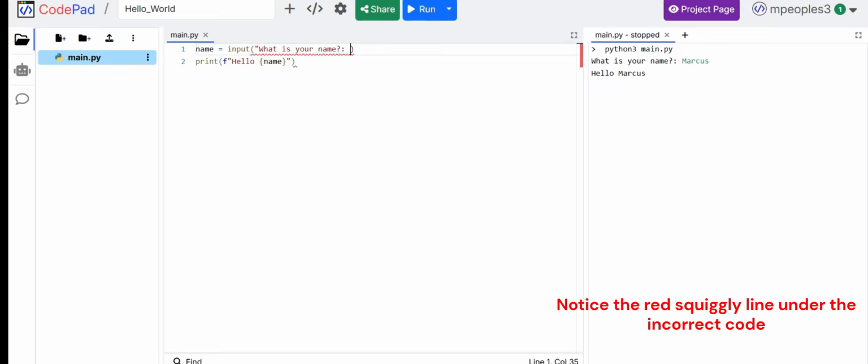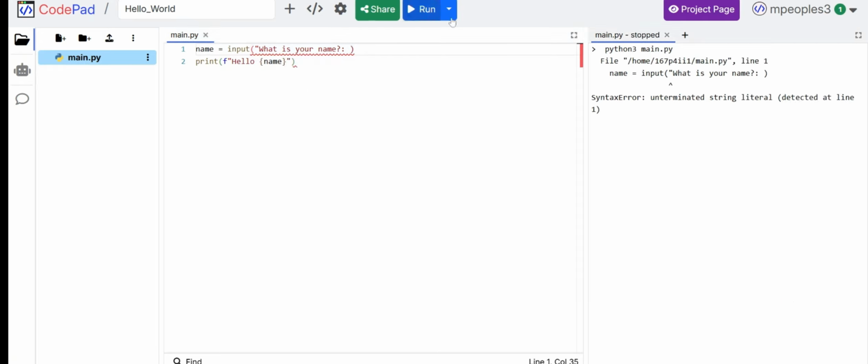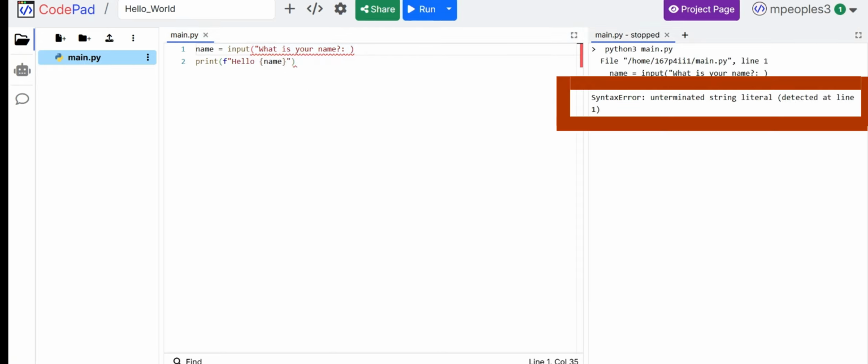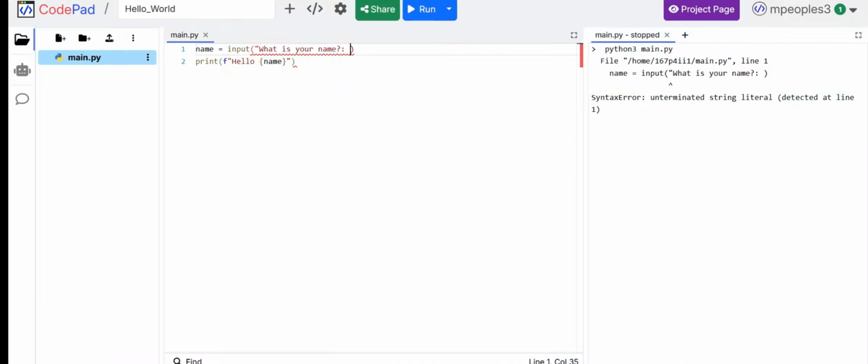Quick tip, if it shows you an error, it's because you probably didn't close the parentheses or the quote. As you can see, I removed the ending quote. If I run it, it says there's a syntax error on line 1. And what you need to do is pay attention to these errors and the line numbers they're at, because it's important to know where the errors are coming from so debugging is easier.